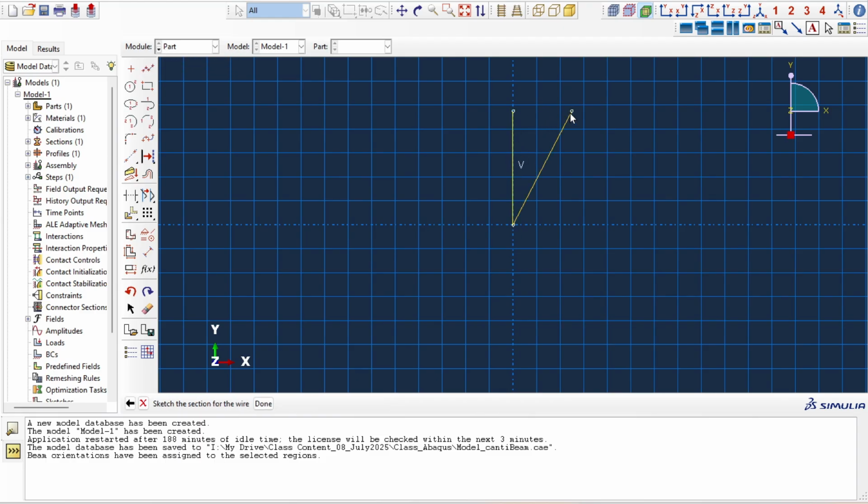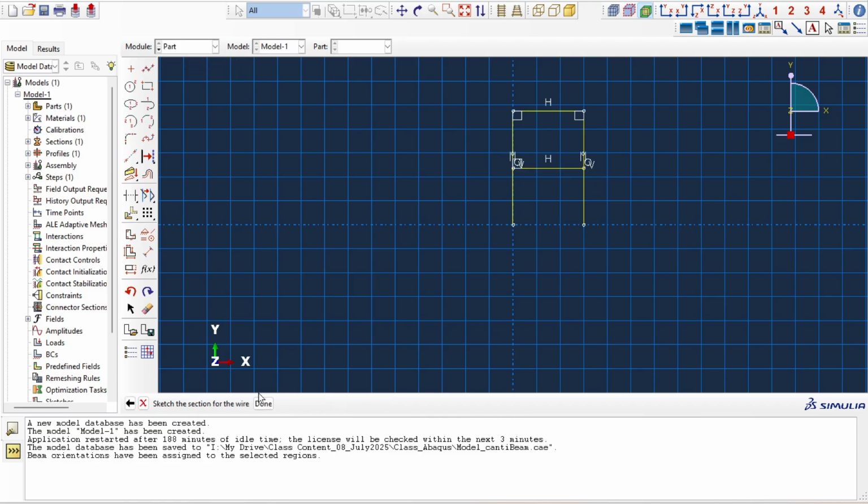Like this. Then I will add one more element here just to make it a little more complex.